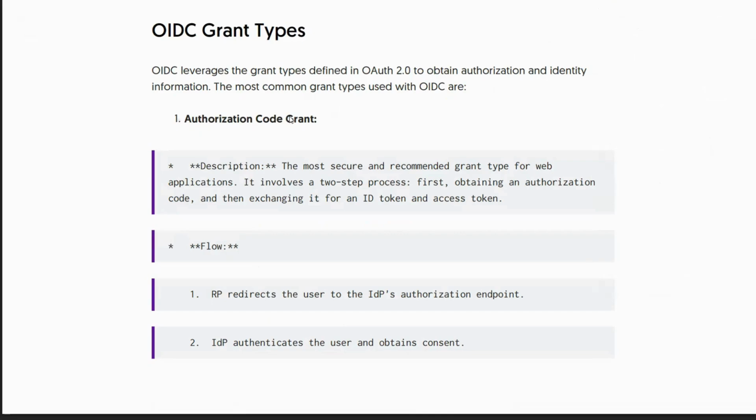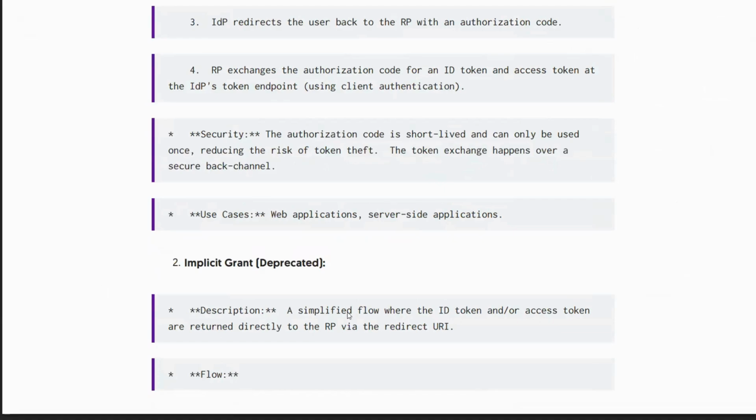Okay, this is the most secure, recommended grant type because there is a code to token exchange. A two-step validation is happening. So OIDC leverages multiple grant types, one of which is the authorization code flow. And whatever I showed a few minutes ago is exactly that flow. Then comes the implicit flow, a simplified flow where the ID token is returned directly.